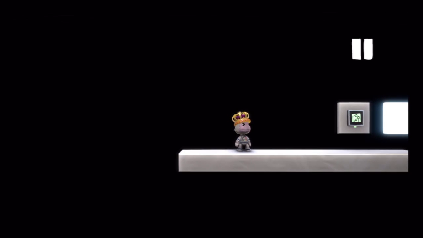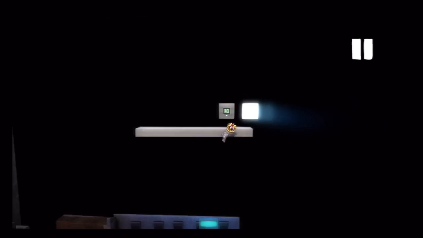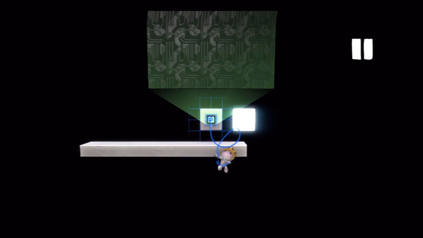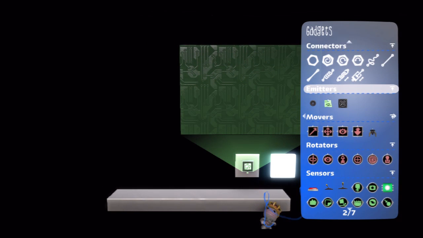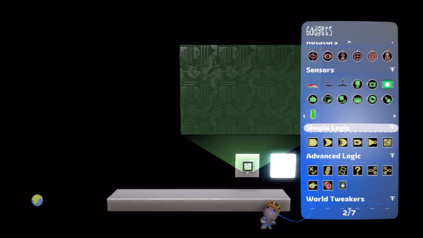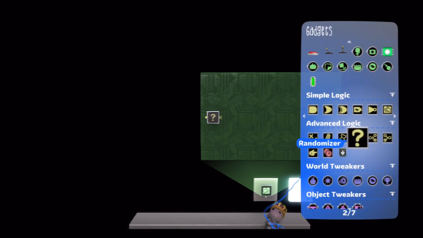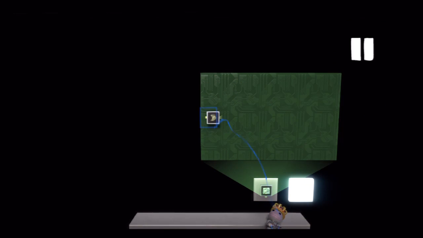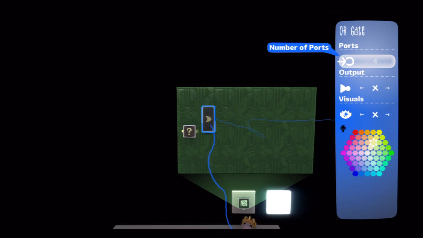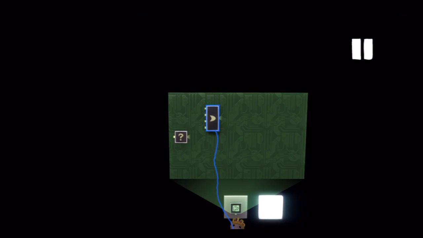Hey guys, today we're going to do a real quick one. We're going to do probability. What I mean by probability is we're going to use a randomizer, but we're going to make it so one outcome is more likely than another. Or we're going to work on probability to say one outcome is more probable than another.